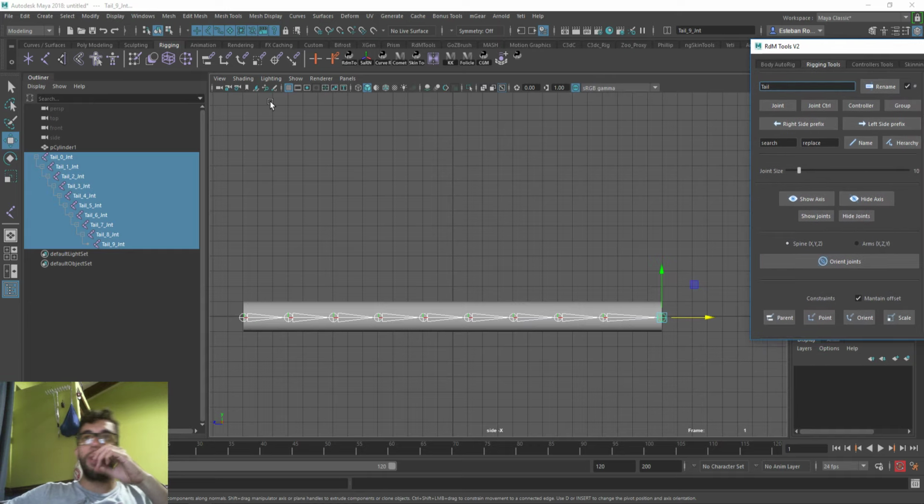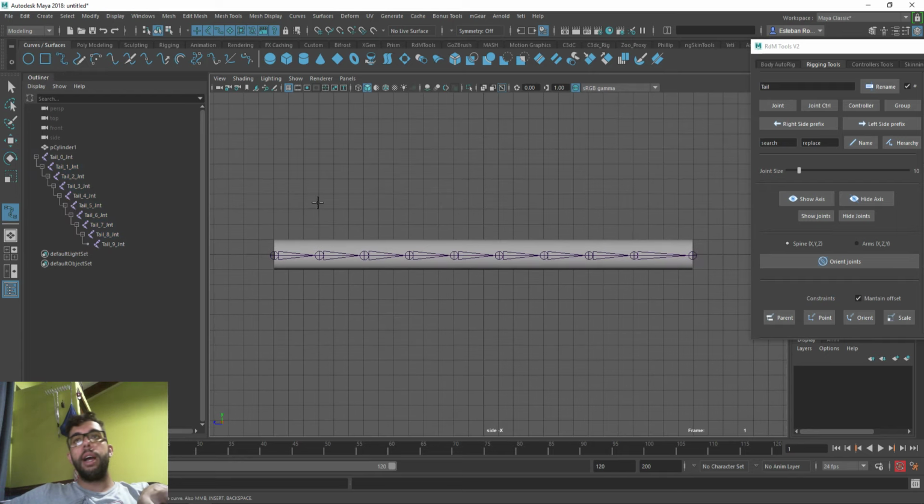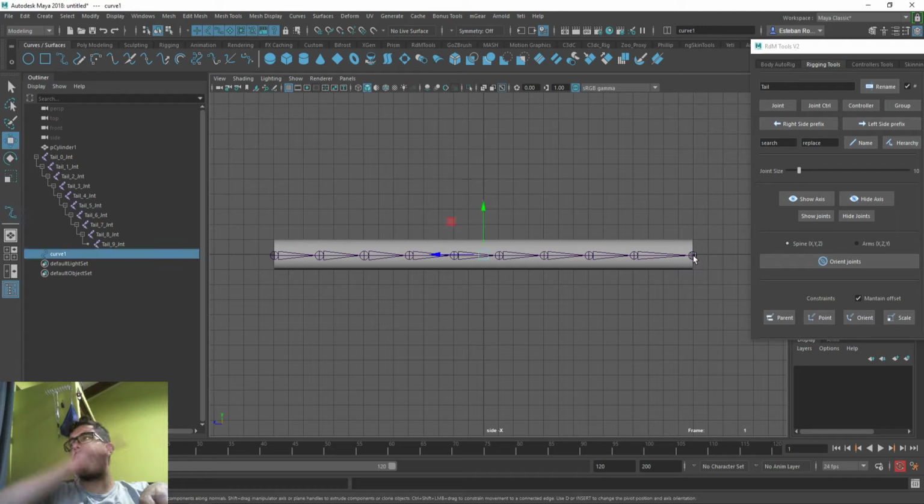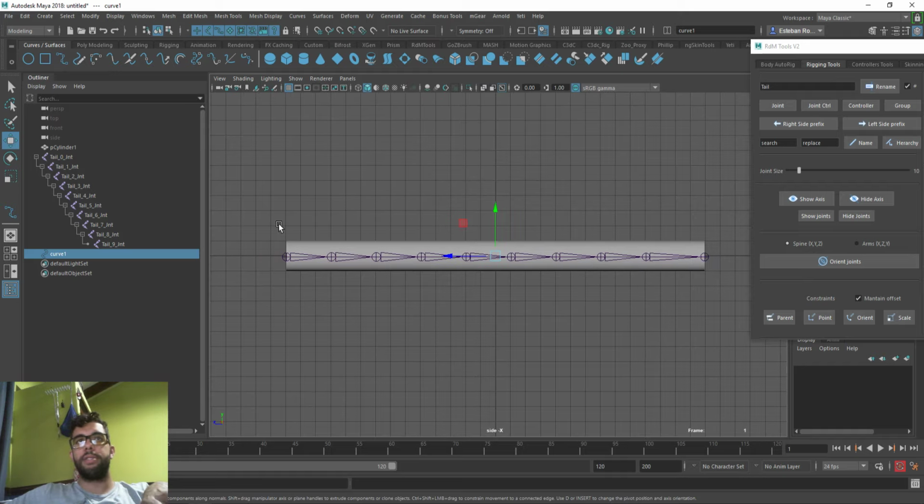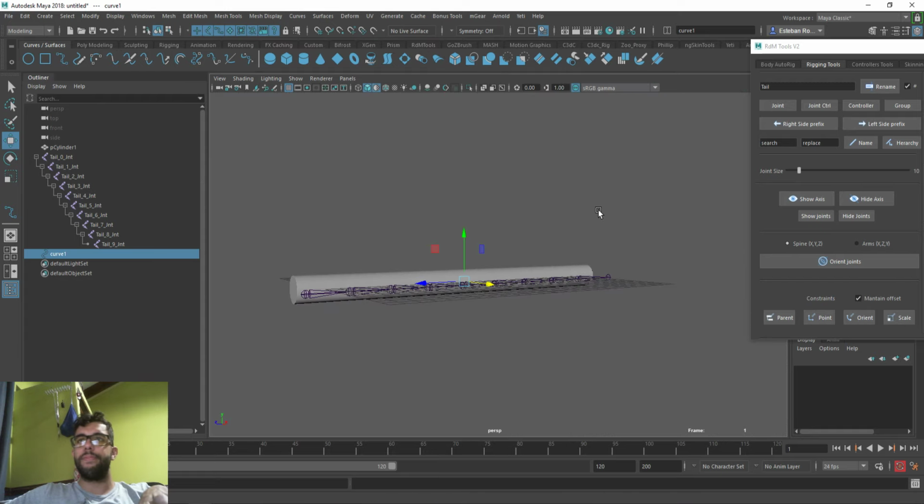Now what we need is to create a curve. We can have Maya create the curve, but sometimes that's not the best case, because if the curve is in another position it can create weird stuff.